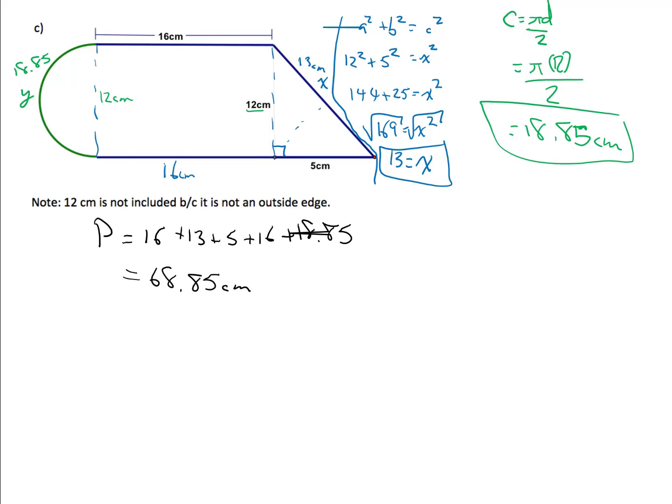Okay. And that's all there really is to it for calculating the perimeter of a composite figure. It is a bit trickier. It takes a bit more time. There's more calculations, and it's kind of combining everything you've learned up to this point. There's algebra, there's Pythagorean Theorem, there's circumference. So take your time working through the practice before going on to the quiz.